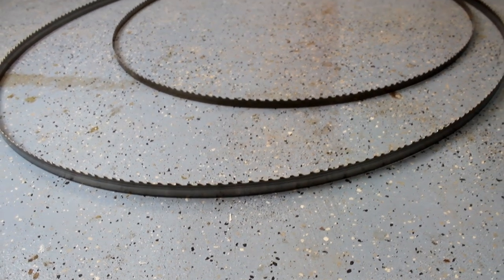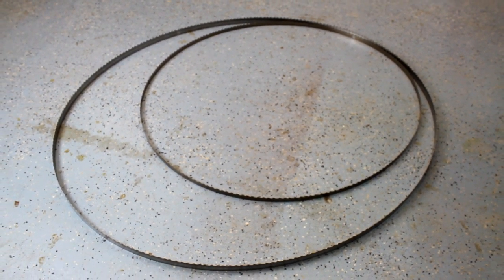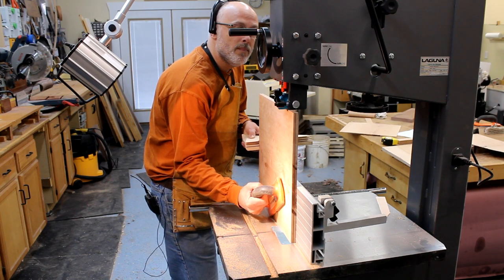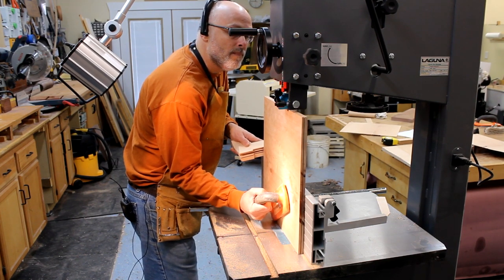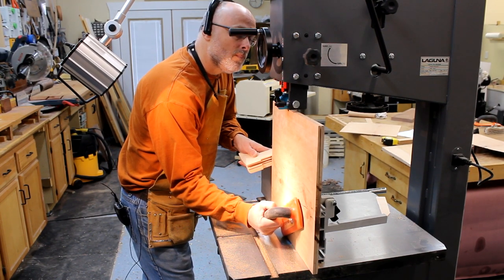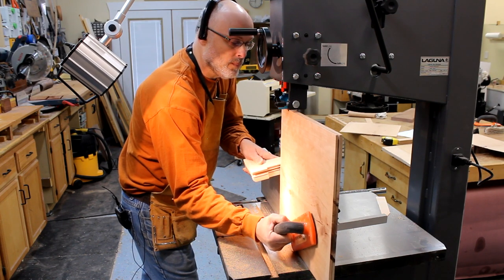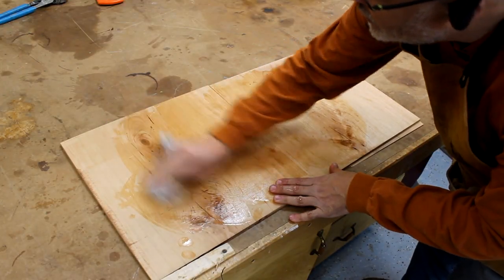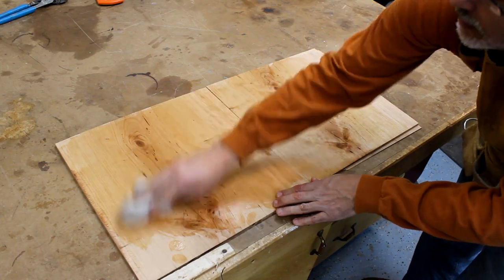Let's take a look at the differences in blade capacity for each machine, because this is a key difference that is often overlooked. The 18BX supports a blade that is 26 percent longer and 67 percent wider than that on the 14BX — both are important differences. The longer blade can stabilize better than a shorter one; it's kind of like having a longer and heavier car going down a bumpy road — it just rides smoother. The additional 67 percent more blade width gives a straighter travel line with less deflection, providing noticeably smoother cuts. The 14BX produces a very smooth resaw cut in its own right, but with an inch and a quarter resaw king blade, the 18BX simply takes this to another level, leaving a surface finish that is astounding for a bandsaw.